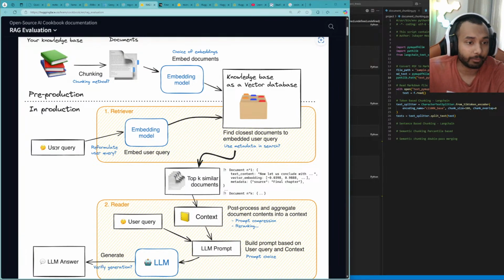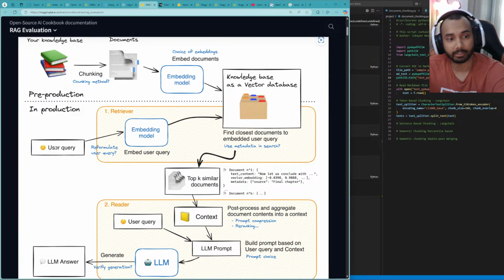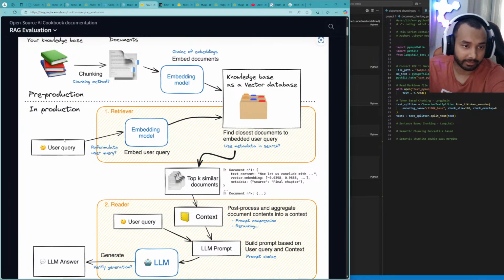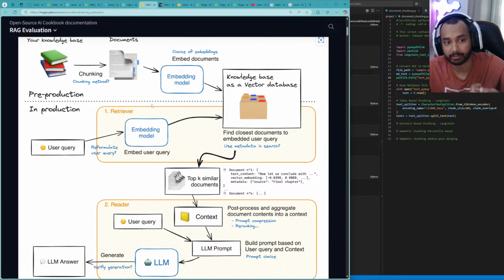How? Firstly, we ask a question. For example, who's the president of the United States in 2024? This might be a query. So we put in the query and then we turn the query into an embedding. The same embedding model is used in this case. This embedding model produces a vector, and we find the closest vector to the query vector using the cosine similarity.